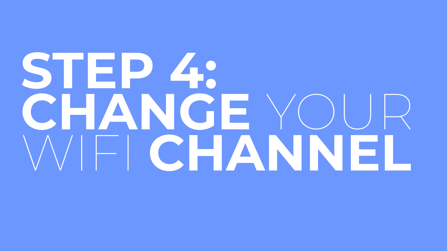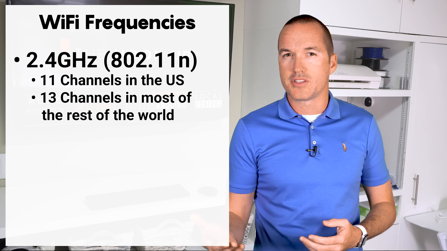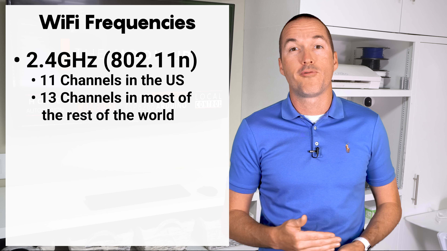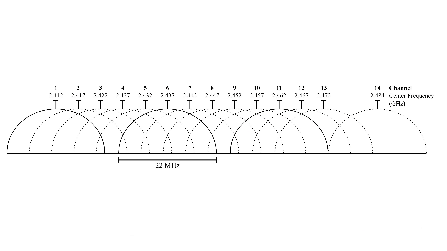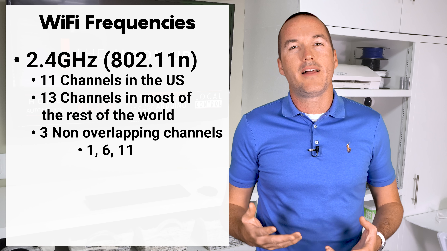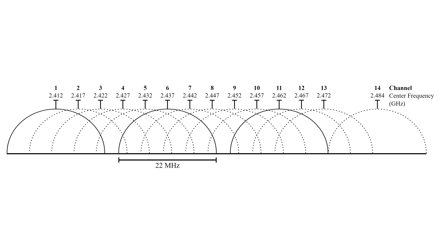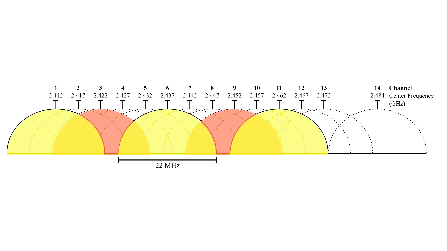Step 4 is to change the channel of your wifi network to avoid interference from neighboring networks. 2.4GHz actually has 11 channels ranging from 2.41GHz to 2.47GHz, but those channels overlap each other, so there's still a lot of interference between adjacent channels. The 2.4GHz band only has 3 non-overlapping channels: 1, 6, and 11. When using your wifi analyzer, check that there aren't any other wifi networks with strong signals on the same channel as you. If your neighbor's wifi is using a channel like 3 or 9, it might be worth mentioning to them that they are ruining 2 non-overlapping channels with their selection — they likely have no idea.